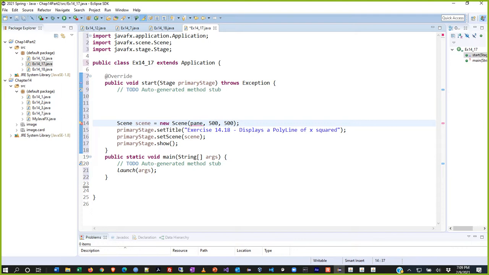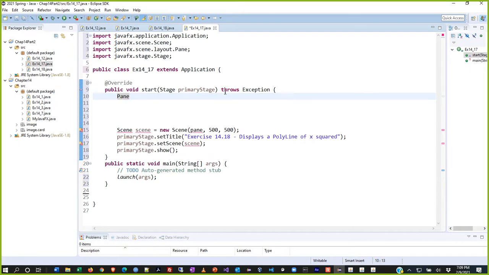to create the visual aspect, which was the grouping technique, while some of you guys used a pane. And just to kind of mix it up a little bit, I'm not going to use the grouping this time like I did in the previous video. I'm actually going to just use a pane. So I'm just going to create a generic pane class, add the library, and just call it pane since the variable is already set down here.